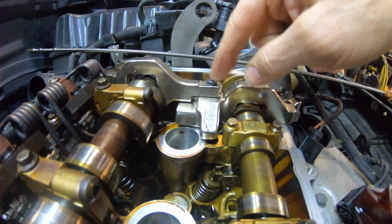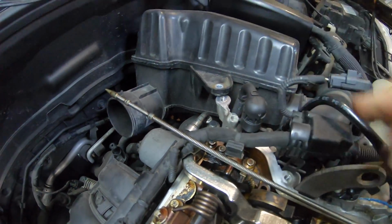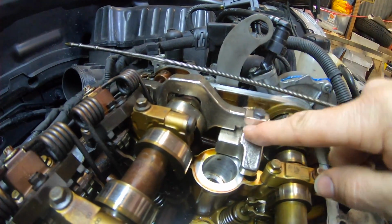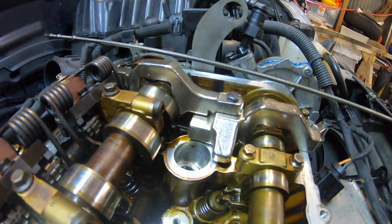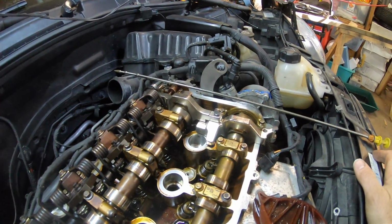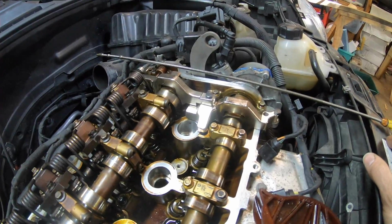When I was adjusting this to find out where the problem was, I loosened this bolt off, holding this bolt down here, and found that when this was tightened, this was actually sitting up in the air. So we cut a piece off there to drop it down. Then this angle here was hitting on the end of this, so I've cut that off. It's interesting because this is the 1.4, so this is the N12 engine. Supposedly the tools work on the N12, N14, N16 engines, but I don't quite see how that works.